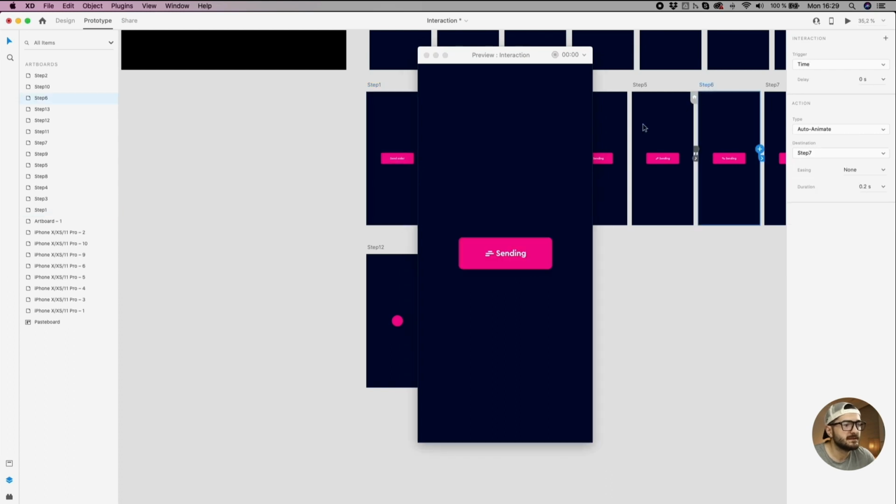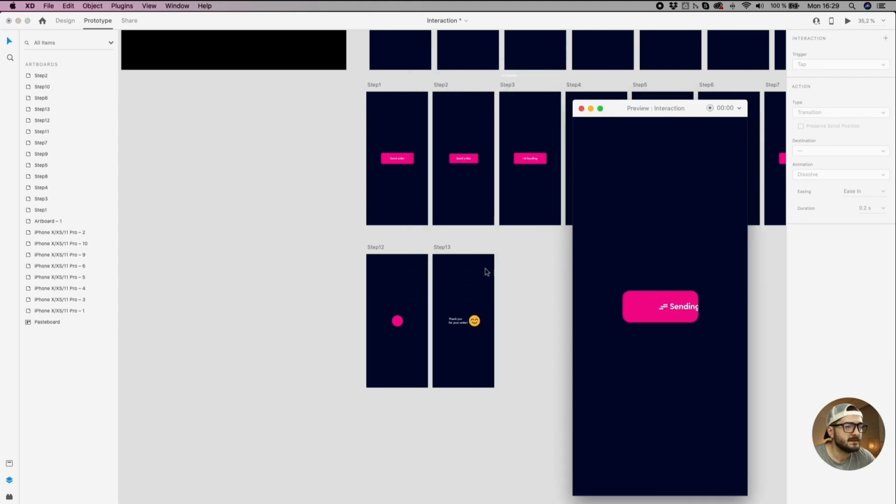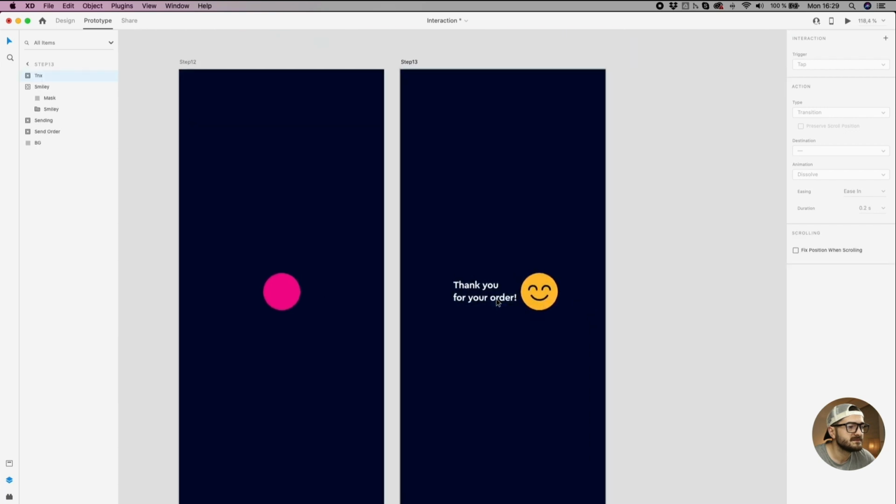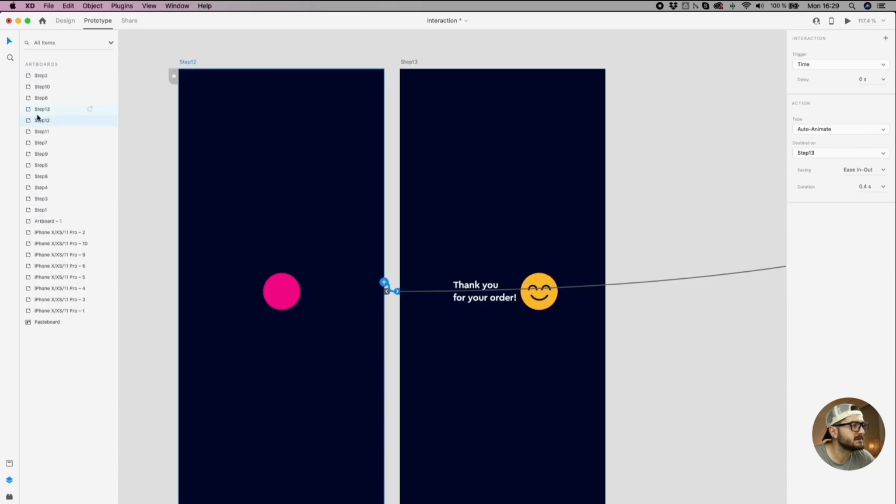Let's check something. Yeah, I think that the text is getting over the smiley face, and I think we want to have it beneath. Go back on this tab.